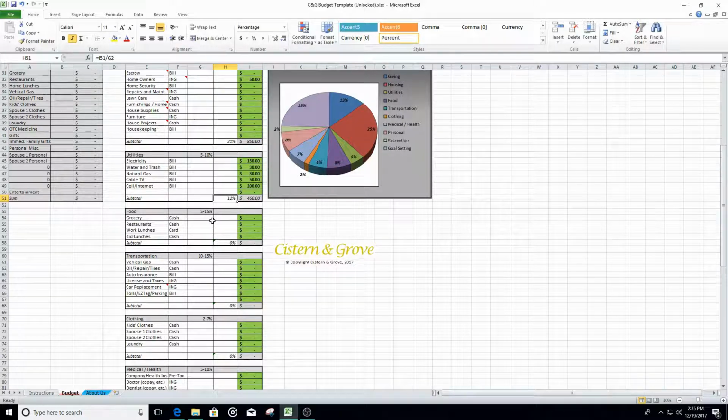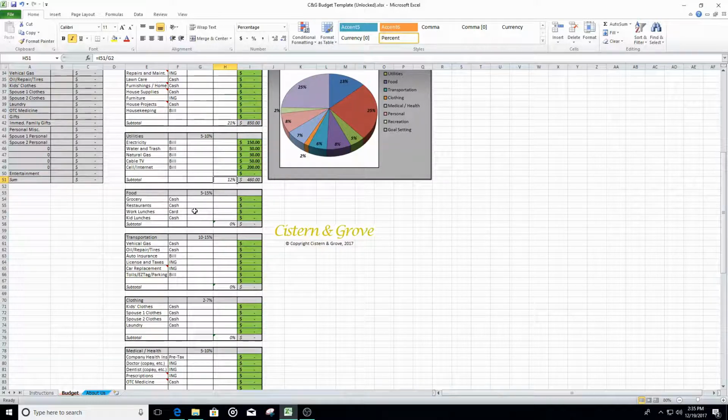Okay, back to groceries. A lot of families will just use one column or one category. All food stuff, all groceries. We found that for us, it's a lot easier to break it out into a few different categories. One of the reasons is because grocery store is what we do, and we prepare for our meals.